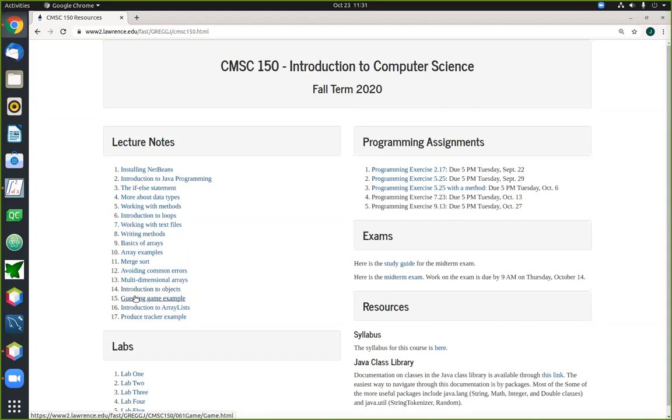Then I showed on Monday an extended example of the guessing game. And the new thing introduced in the guessing game example was the use of methods in an object to help carry out whatever activities the object is going to carry out. And then also at the end of the lecture last time on Monday, I gave a brief introduction to the very important ArrayList class in Java, which is a very handy class for storing lists of objects. And today's example is going to be making use of that particular class.